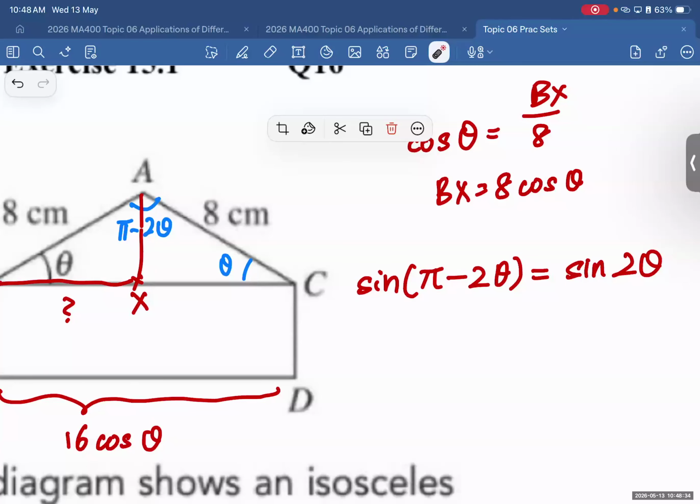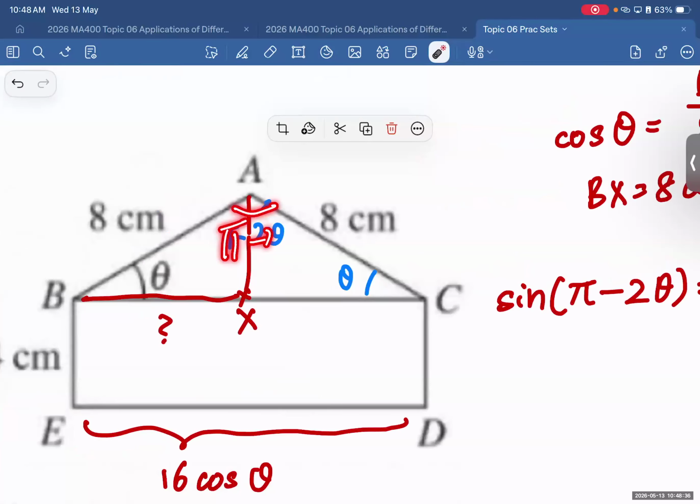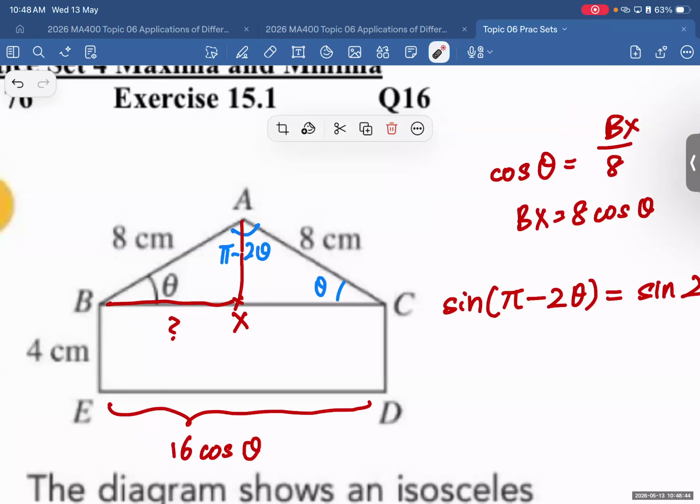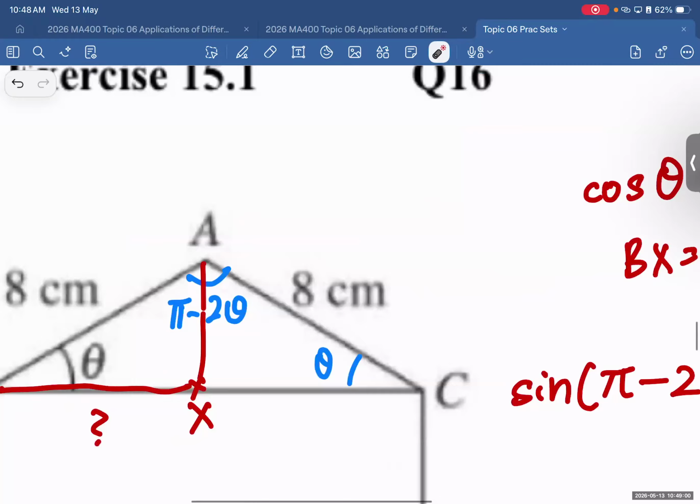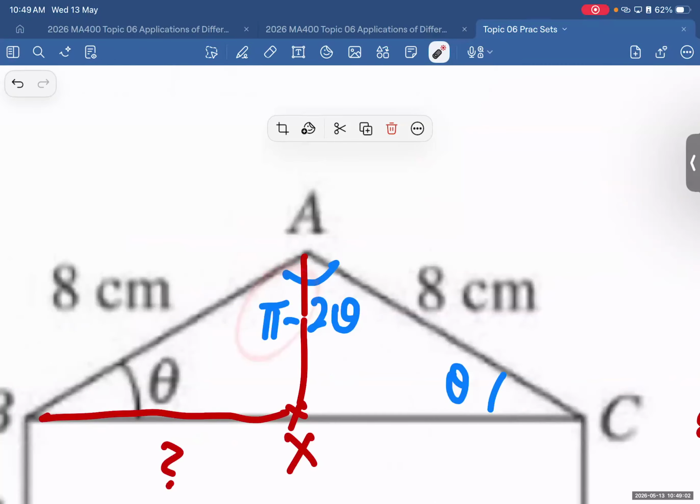Yeah, so this is pi minus 2 theta. Remember, differentiation is in radian mode, not degree mode. Yukai, Timothy, Xavier, remember, if doing differentiation, do it in radian mode. So for example, practice set 4, this is height, not 1 meter. Okay, remember.